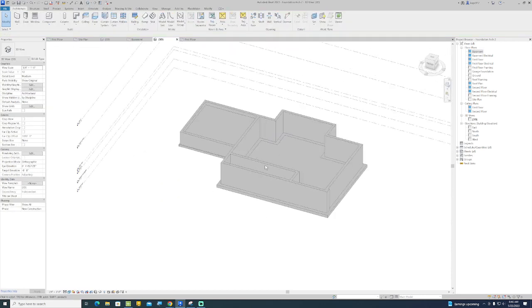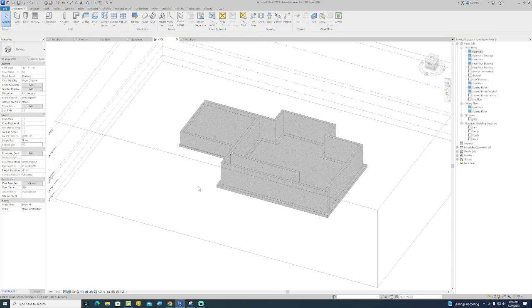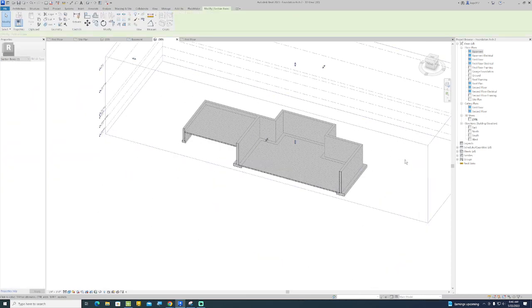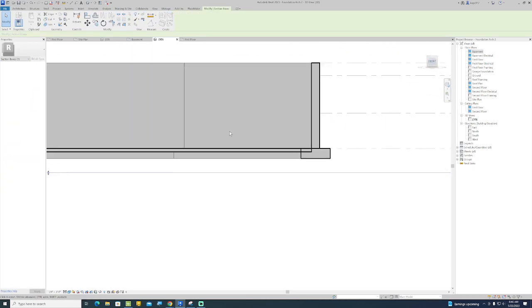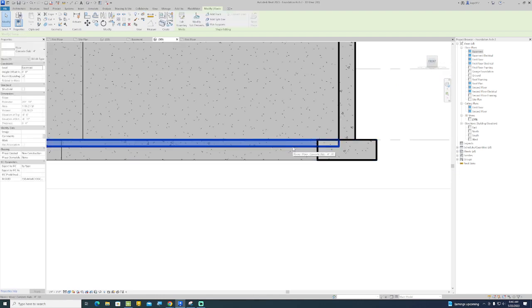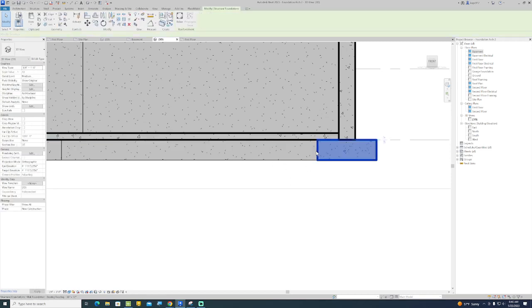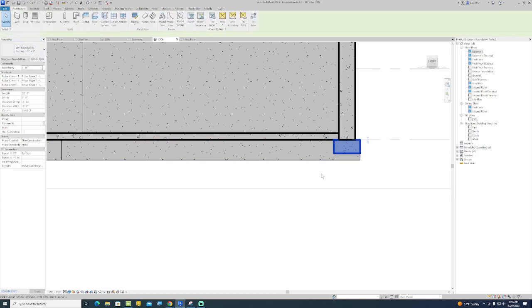And then here's the one little caveat. If I use the section box and take a look at that, just for modeling accuracy, this is kind of a physical impossibility. That floor slab can't actually sit in the same exact place that the toe of the footing is going to be. So it needs to sit up on top of it. If the computer drew it so that the extrusion went underneath or went down, you should really just offset that floor 4 inches up above where it was drawn. If you use the offset parameter and pop in 4 inches, now your basement's set up the way it was supposed to be set up.